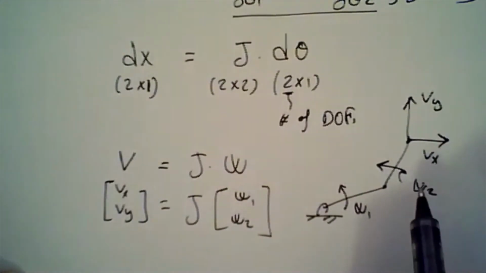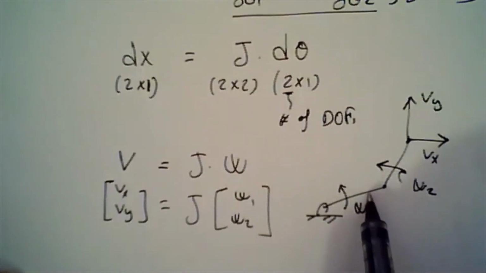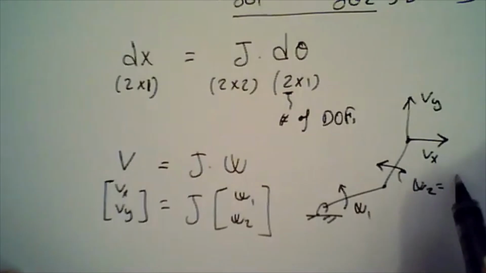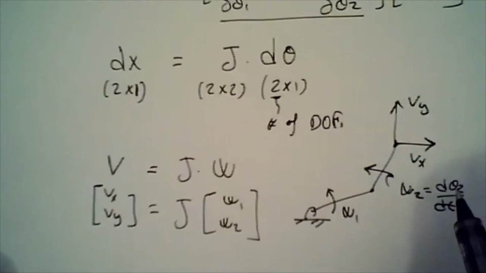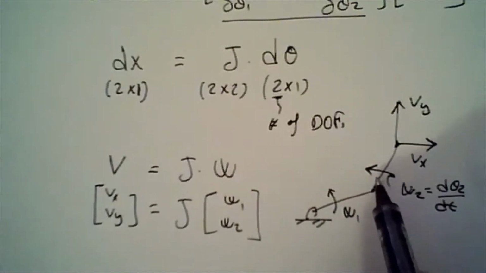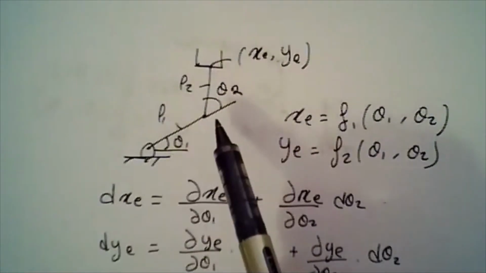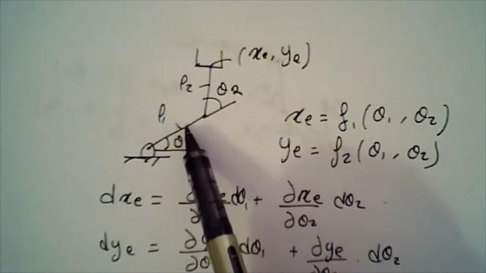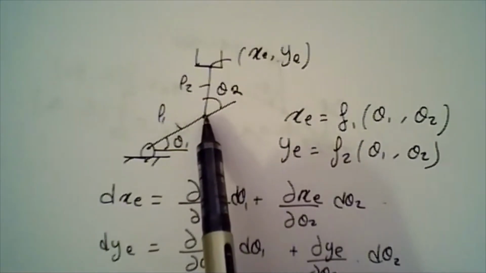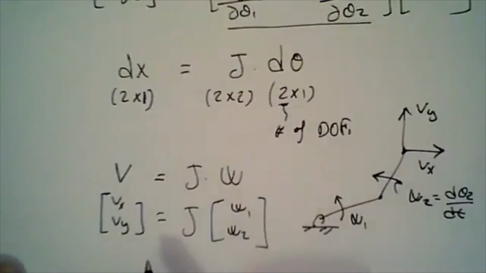But remember, omega 2 is the angular velocity of the second link with respect to the first link, right? Omega 2 is nothing but how theta 2 is changing with respect to time. If theta 2 is not changing, it doesn't mean that this guy is not rotating, because remember, when we were using our DH frame, theta 2 is always relative to the first joint, right? It could be, for example, sometimes if I provided that to you as an absolute value, then that would be basically different. All right, so this is what we have in that case.